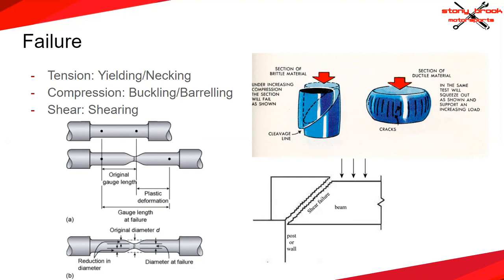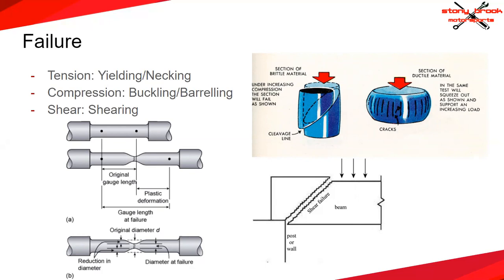Likewise, you have the opposite with compression, where you'll either have buckling or barreling. With buckling, you end up having a lot of compression and it bends at a certain point, then it fails. With barreling, you actually get a widening of the cross section before cracks ultimately form. Kind of like how if you take Play-Doh and squish it on itself, it starts to widen out. Not necessarily the same thing, but geometrically that's generally what will happen.